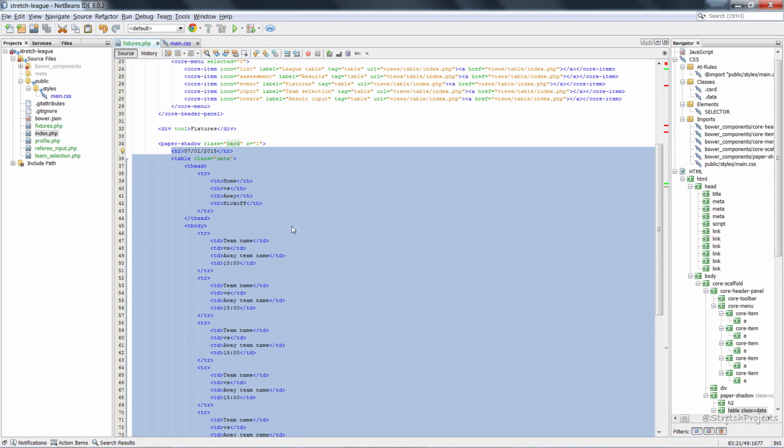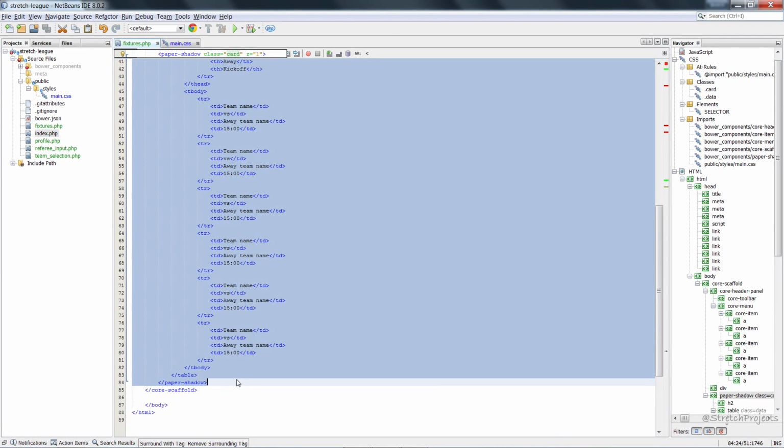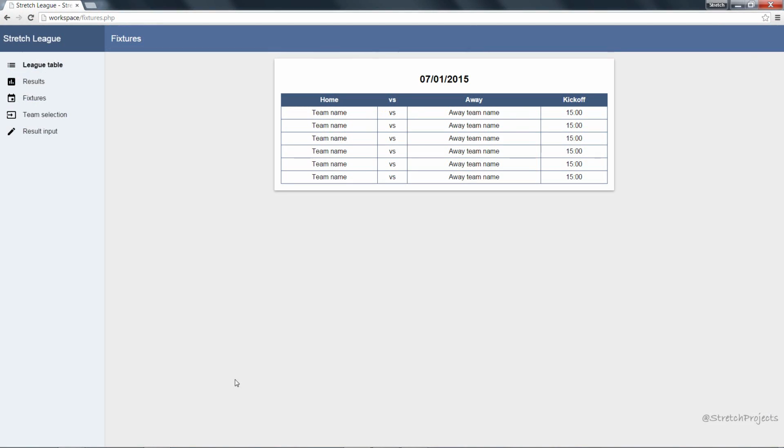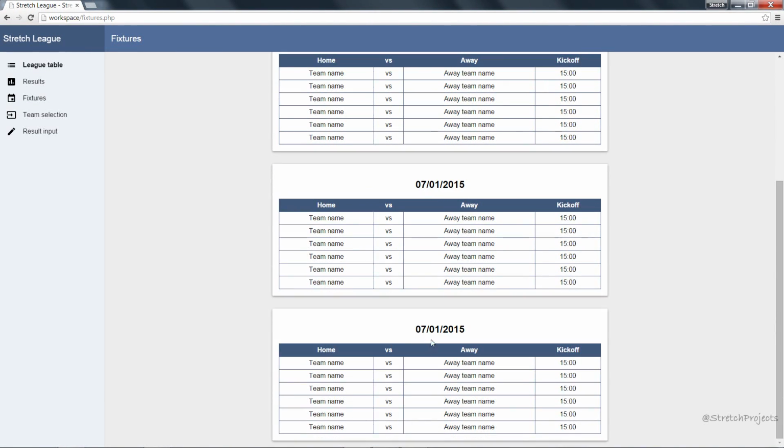Now we could either create multiple cards to do this, or we can do this within one card. I'm going to create multiple cards just because it will actually look slightly better. And if we refresh this page now, we have multiple cards displaying multiple events each week.